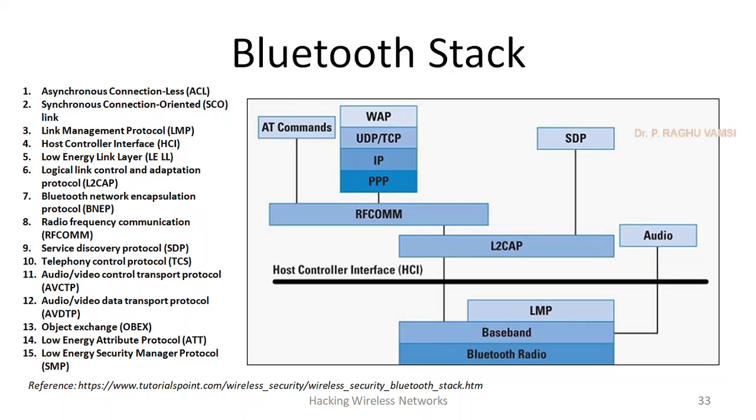Usually the 802.15.1 Bluetooth standard represents up to this LMP only. The layers above are application layers, which are defined by the software you adopt. How these two layers should process and work is decided by IEEE 802.15.1, the IEEE standard. Please remember, IEEE standards always represent the physical and data link layers only. Upper layers are not related to the IEEE standards; they relate to Bluetooth, or maybe Zigbee, or any other device.